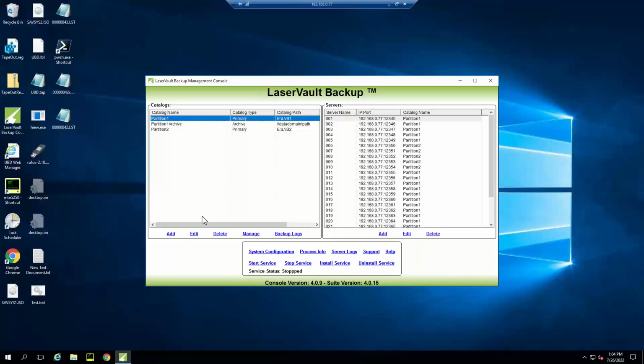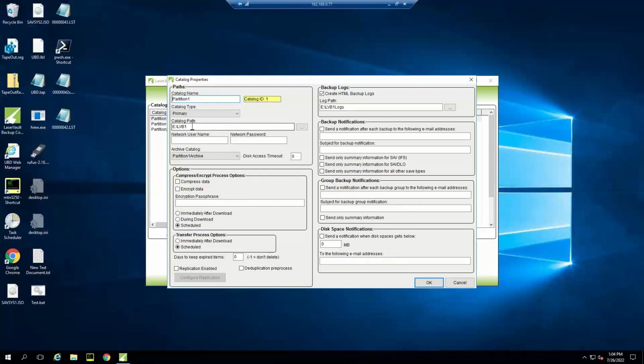Now instead, this could actually be a network share to a SAN or NAS storage. So you can use any storage available on your network to write and store the backups automatically with LaserVault, just by setting the catalog path on where you'd like to write those, store those backups.